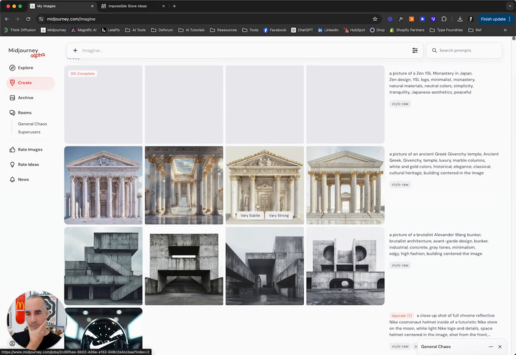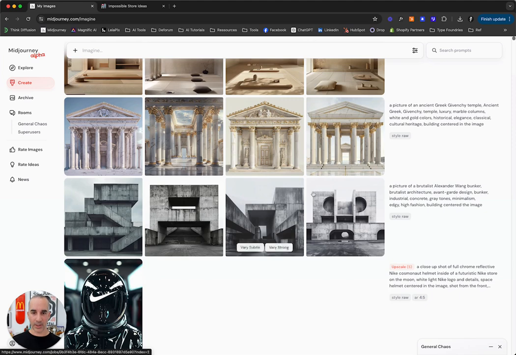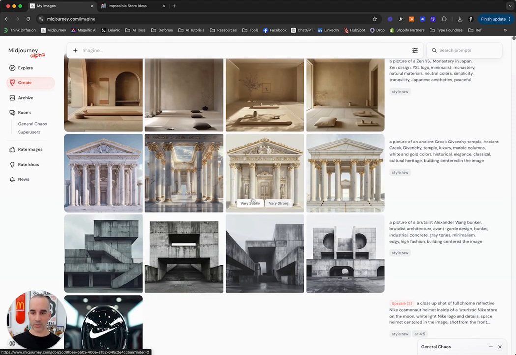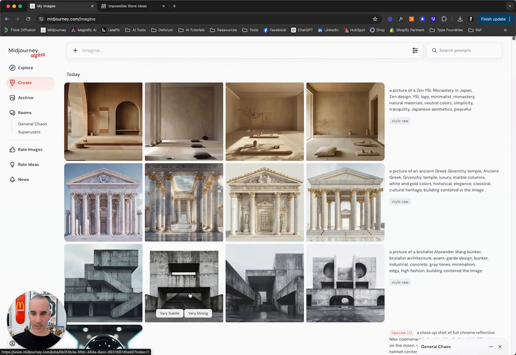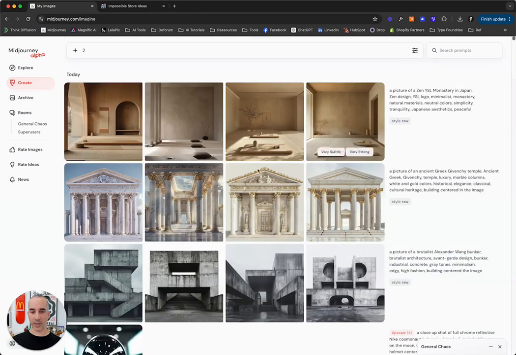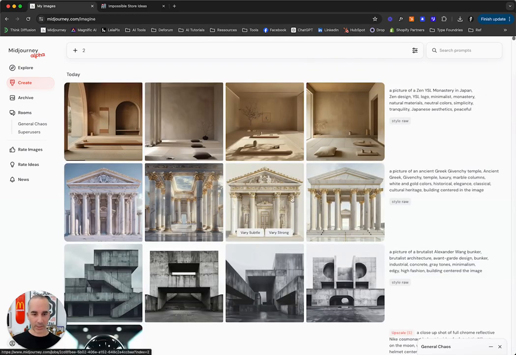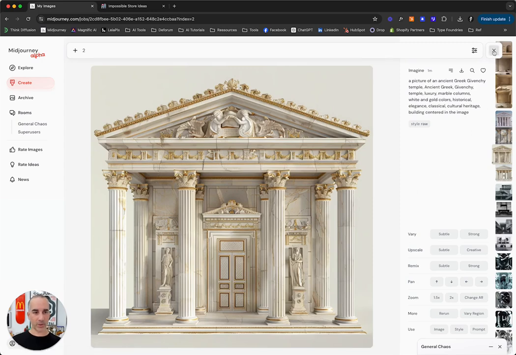Okay, so it's creating different things, and as you can see here right now, it's a raw version of the building, almost like the example I showed you before with the Louis Vuitton concept. There is something interesting, but we need to refine, and let's try to deep dive into the Greek Givenchy temple. So it's creating this. As you can see here, this looks more like an actual temple, right? Not really the store vibe, not really realistic. It's a good starting point, but I think we need to refine this part.